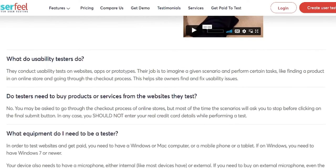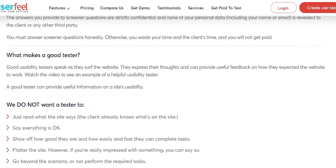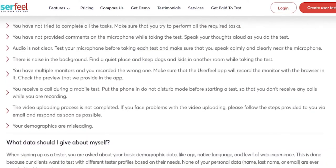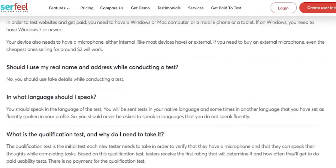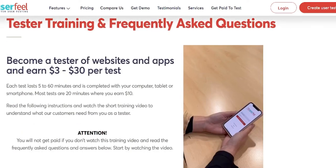The good thing about this website is that it pays out to minors in the form of Amazon gift cards, so you don't need to be an adult to use this app to get paid. If you're under 18 and only have a phone and can't get a parent or guardian to open a bank account or PayPal for you, you can visit this website, take some tests, and receive payment as Amazon gift cards — completing up to 5 or 6 tests each day.